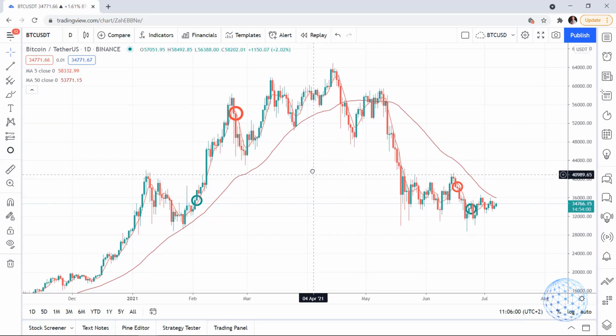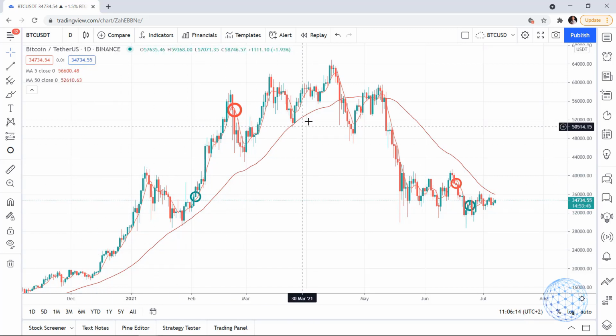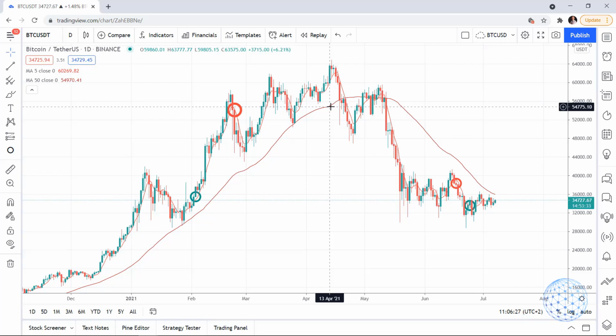So to summarize it, I don't want to make the video any longer and complicated because it's really a simple strategy, but I tried to explain it as simply as possible. When the market is going up, we follow the 50 moving average to confirm that we are in an uptrend. And then we are buying using the 5 moving average. And when the market is going up, you can use exchanges to buy Bitcoin and sell it at a more expensive price to get some profits. And at the same time, you can use the brokers with the CFD trading that I explained.